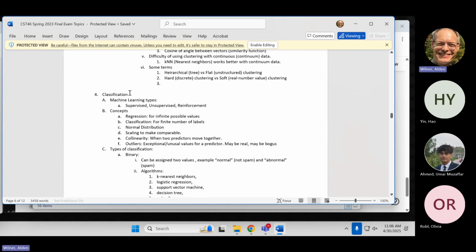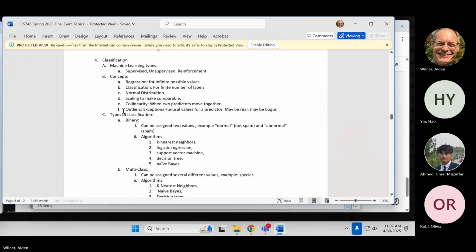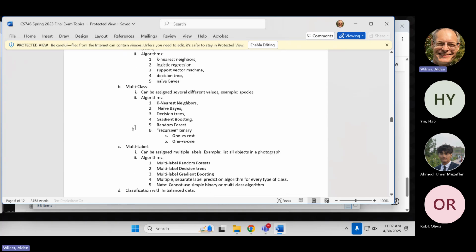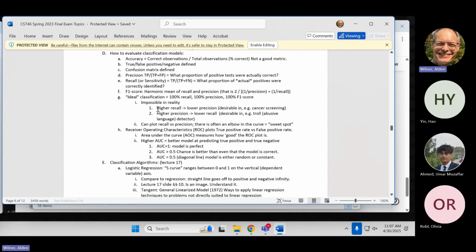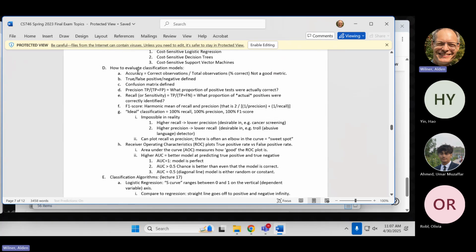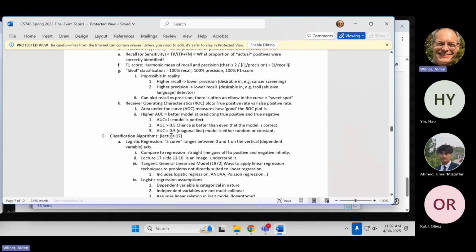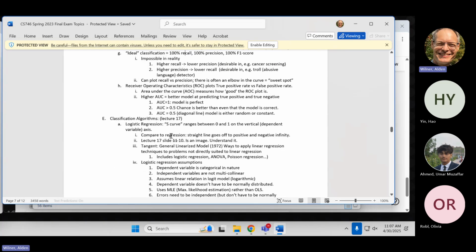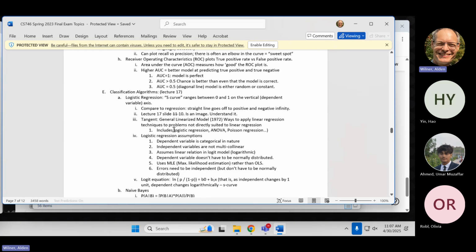We went into the classification. Talked about the types, binary, multi-class, multi-label. We talked about how to evaluate your classification models. The right ways to do it is to look at your precision, recall, maybe your F1 score. And of course, since then I've added some stuff about, actually there's people that don't think the F1 score is good enough either. But that's okay. We won't go into the details on that. It's not crucial for this exam or for this class.